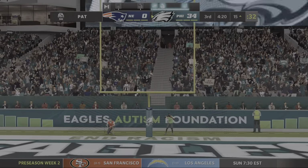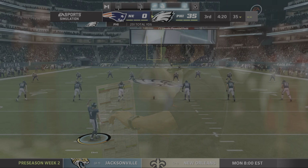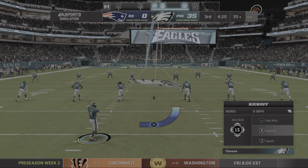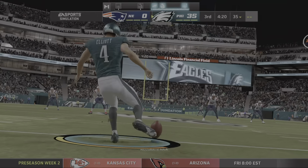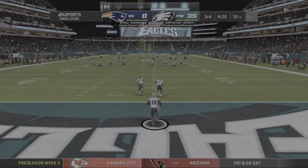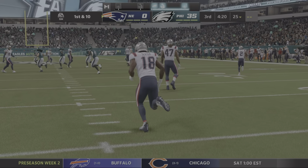And he's been a busy man, 5 for 5 now as he knocks another one through to extend the lead. A 4-play drive spanning 80 yards, and it was capped off by an Eagles touchdown. Now after the touchdown, here's Elliott on to kick it away. And there will not be a return here. It's a touchback, and it'll come out to the 25-yard line.